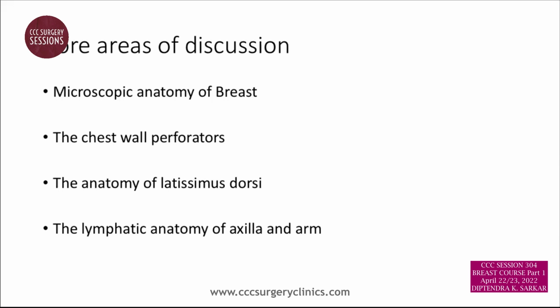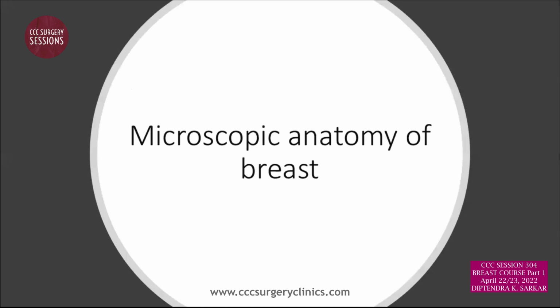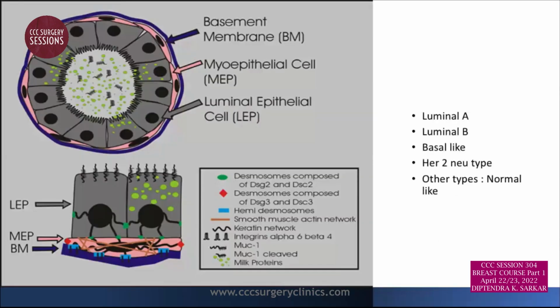I'm going to take you through the mandatory anatomy of the latissimus dorsi muscle, which I'm sure is almost a universal tool for any breast surgeon, because that is going to bail you out in various circumstances. And finally, I will just discuss the lymphatic anatomy of the axilla and the arm. Now, coming first to the microscopic anatomy of the breast.